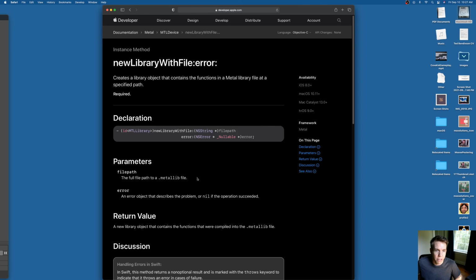So newLibrary with file and then error, right? Again, what we're going to end up doing is percolating this error back up. And if any of these things in the chain of succession of starting up the application gives us an error, we flat out crash. So that's called actually caring and being a good programmer. So we're going to copy this, and that's going to be on MTLDevice.